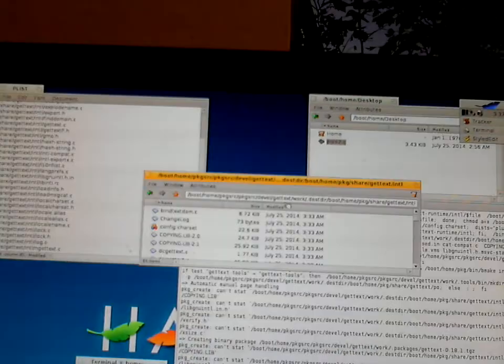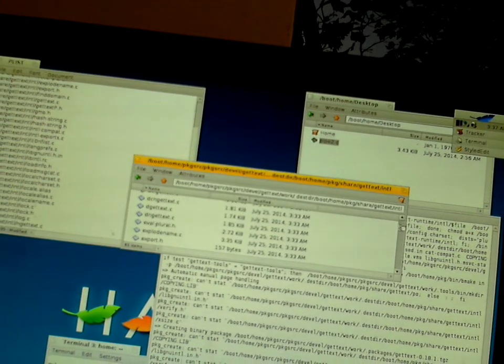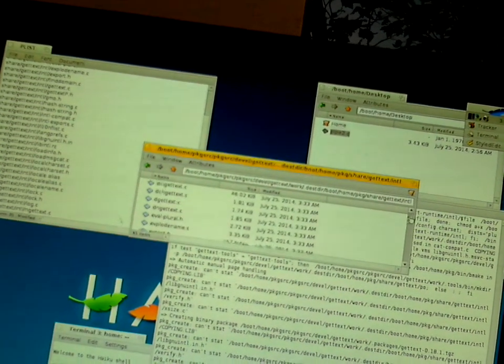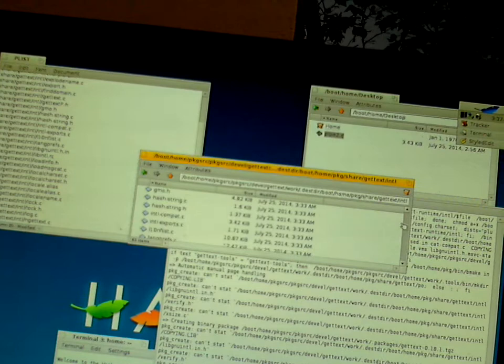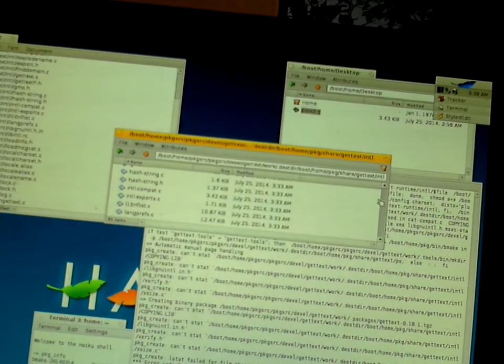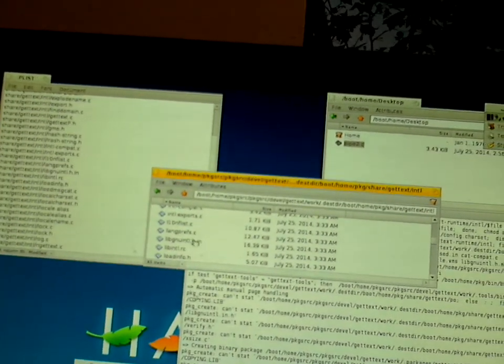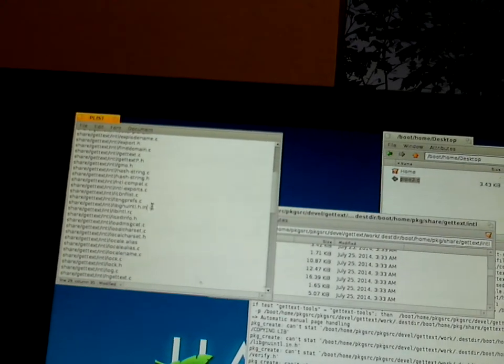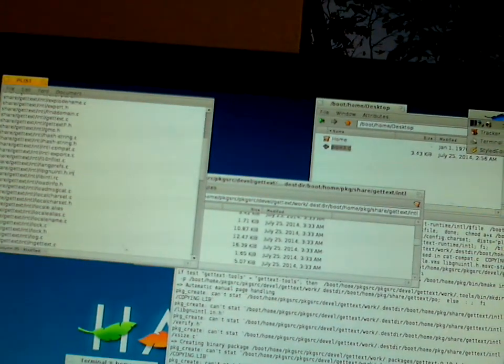Let's take a look. That is still in the international directory. What's it called? libhin. There it is. So now I've changed that around. That was probably a bug they fixed when they went to 0.183.